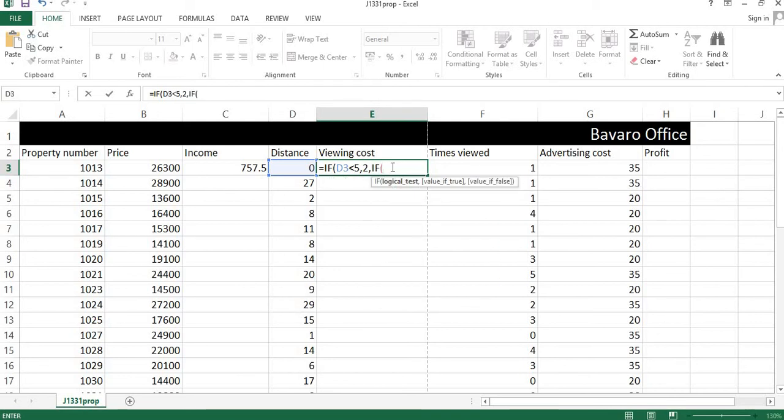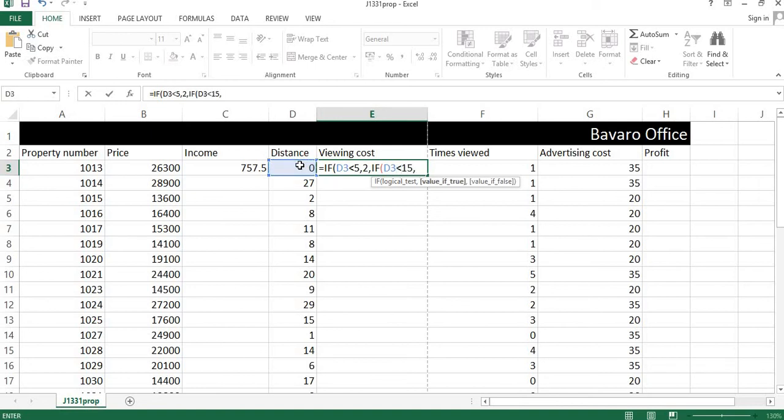Again I need to compare two values for a logical test, again related to the distance of that row, which is in D3. If it's 5 or more but less than 15, I will write less than 15.